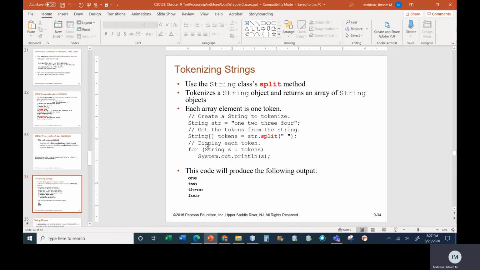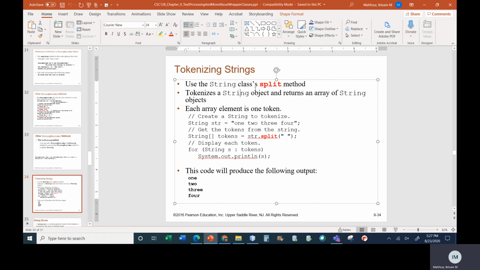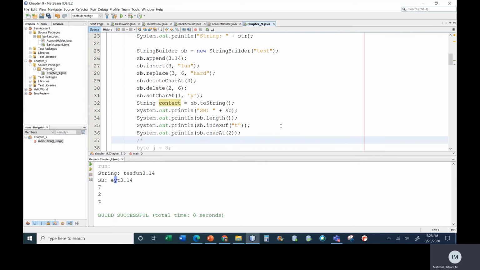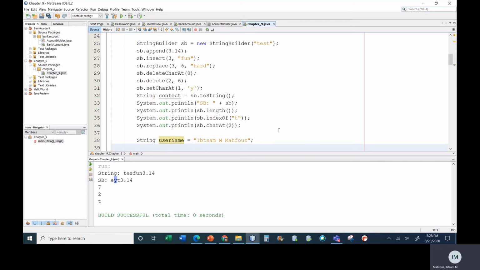Another nice thing that is useful, and this is available on the string class. So now we're talking about the string class again. Okay, we're back to the string class, is a split method. And the split method, what it does, it lets you take a string that is separated somehow, that has some way of separating the individual words, and you split it, and it gives you back a string array. So for example, let's say you're talking to the user and you tell them enter your name. Okay, user name, and they're going to put their name as this, and you want to divide this up into first name, middle name, last name.